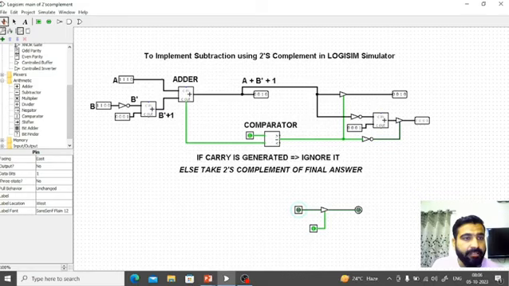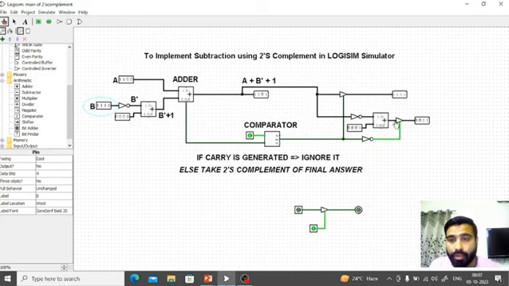Now let's change the values. Instead of this, the A value is 12 and the B value is, for example, 15. In this case, you can see carry is not generated. As carry is not generated, this value is not equal to 1. That's the reason I am not getting any answer. But I am just changing it with the help of a NOT gate and making it a 1 and providing it to the control buffer. But what is the input to the control buffer? Input to the control buffer should be 2's complement of your final answer.